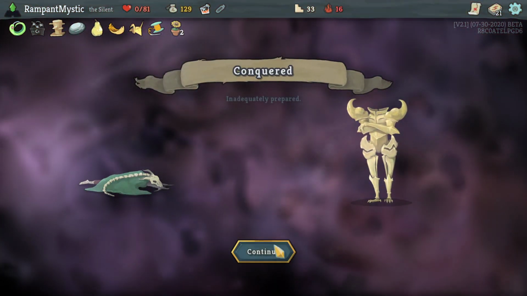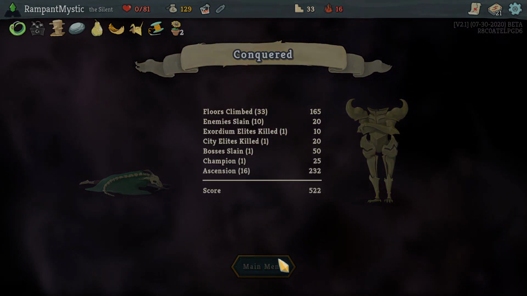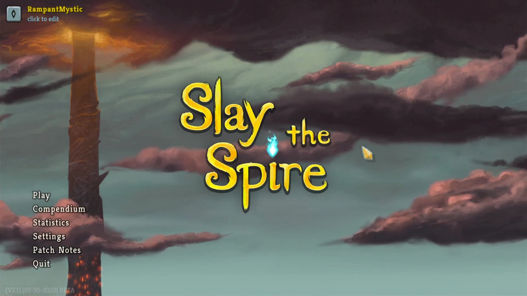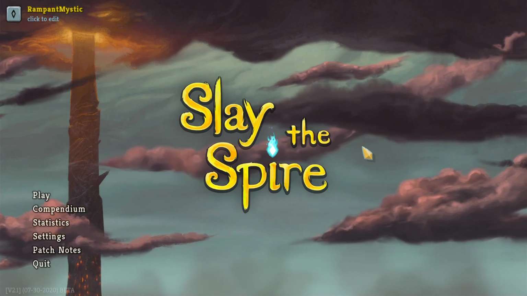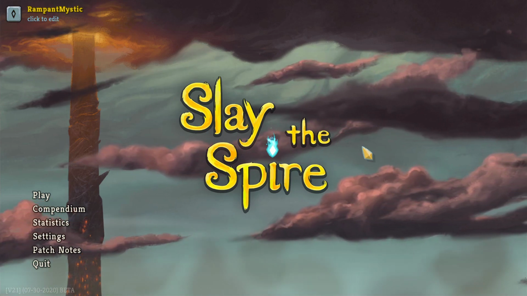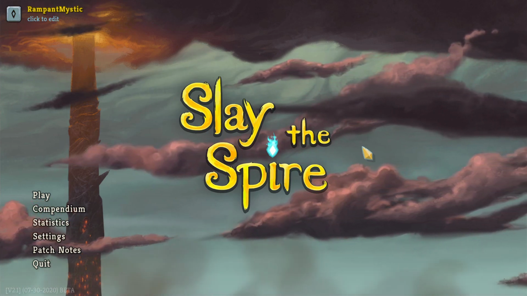Well, that's gonna be it for today, because the game angered me. It really did. It's rare that the game tilts me, but that Snecko fight, it was not fair. Not towards me, not towards the Spire, and definitely not towards my poison build.